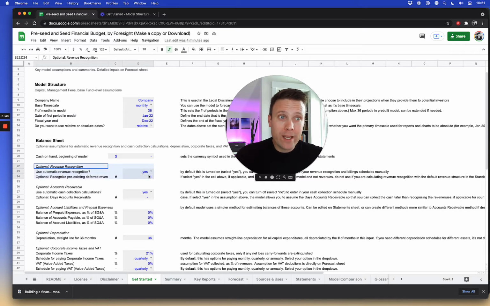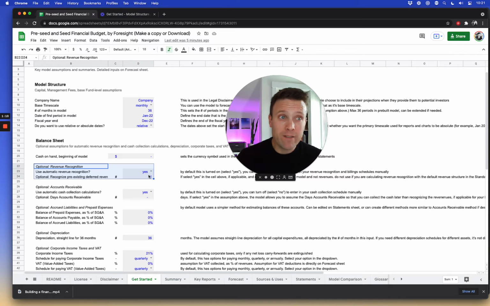For the revenue recognition inputs, the model by default assumes that when you input revenues, your billings are at the same time as your revenues. That is, you're billing for the revenues you recognize during the same period. But you don't have to do it that way. The model has separate lines on the forecast sheet to collect billings in case you bill in advance or in arrears of when your revenues are recognized.